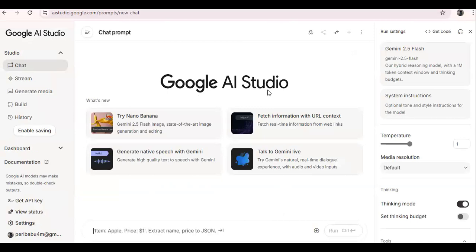Now even Google provides options. For example, if you are a pro customer for Gemini, by default you will actually get Google AI Studio too. All of this you will get with the pro account only, so you don't need to pay separately for everything. All Google products, all AI tools, you will get. You can try Nano Banana directly. If you want to go with any paid version, okay, but I don't recommend that.